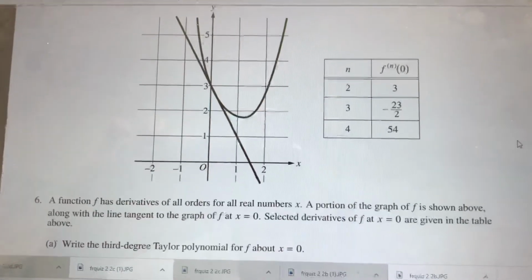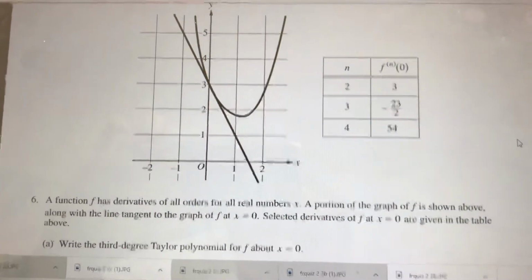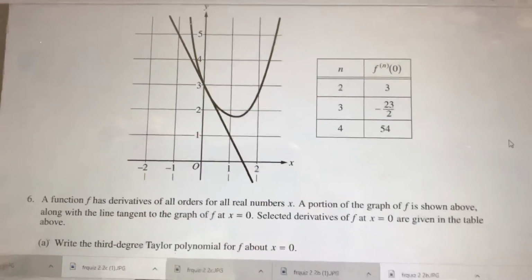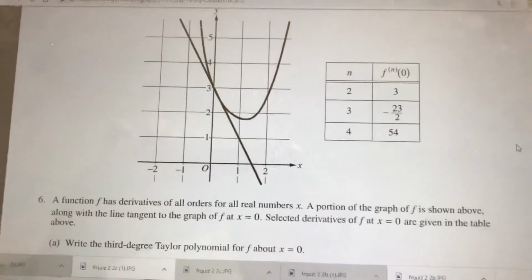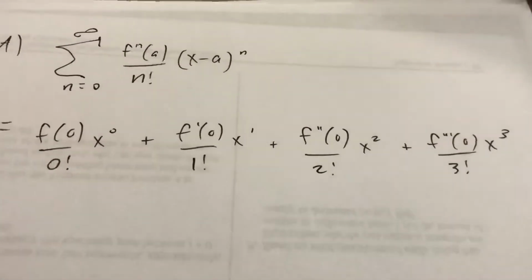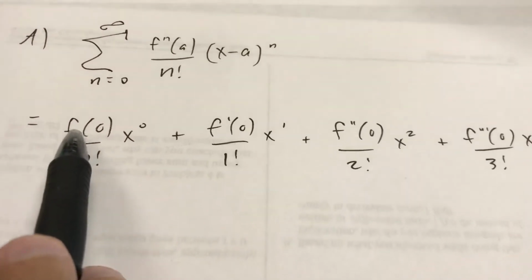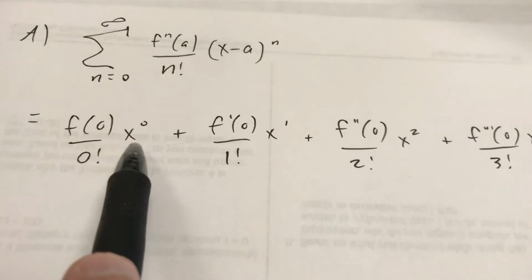Okay, they have not been using the term Maclaurin the last couple of years. So Taylor series, of course, is the general term, and Maclaurin is specifically when it's centered about x equals 0. Anyway, I highly encourage you to write down the formula before you start doing anything, because then you're just substituting things in. So the pattern is very simple. It's the nth derivative divided by n factorial times x to the n.